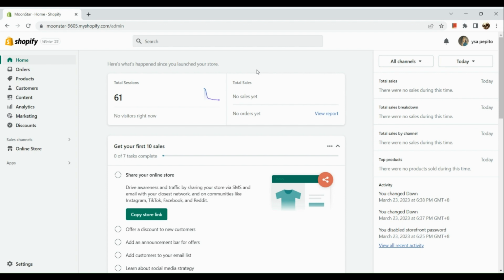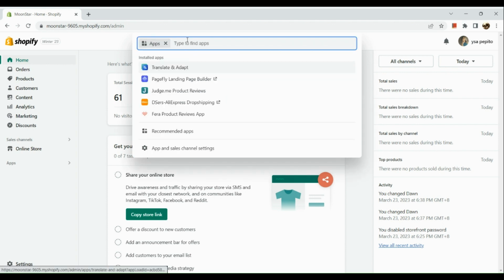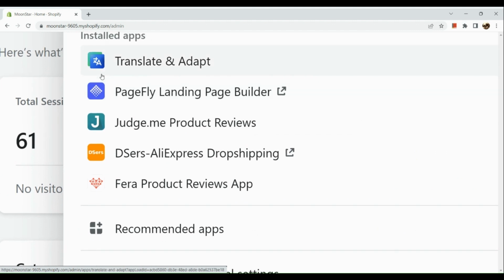Now, getting back into how to design your Shopify store, actually there are various ways. First, you can click on the search bar here and go to apps. Now, one app that you can use to design your Shopify store is the PageFly landing page builder.